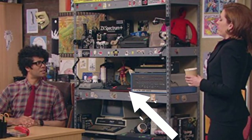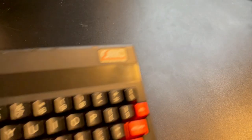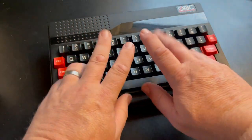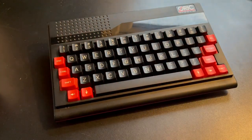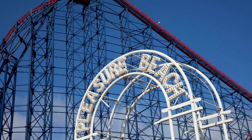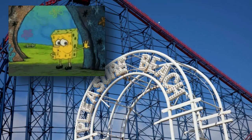Okay, remember I mentioned that Auric Atmos earlier? Well, there was one up for sale in the trading hall, so I had to grab that to help complete my collection of fruit-based computers from the 80s and 90s, the Auric Atmos being a creation of Tangerine Computers, of course. Anyway, there'll be more of that in an upcoming episode, but for now, I'll let you all go and do something more interesting, and I'm going to rest my weary legs.